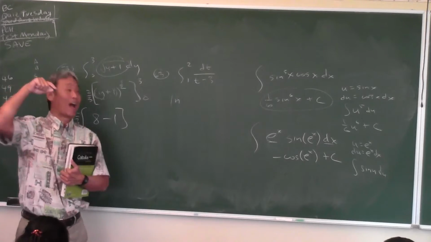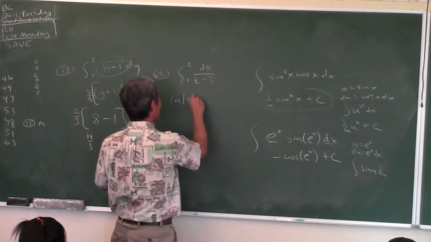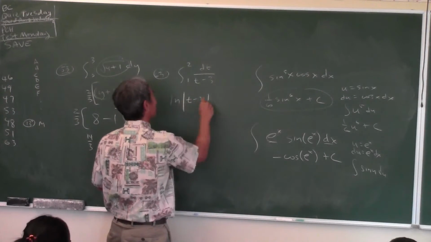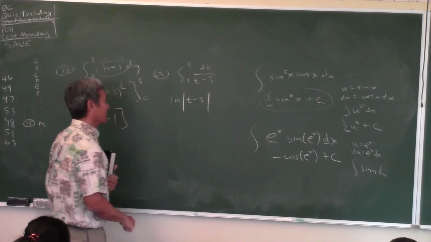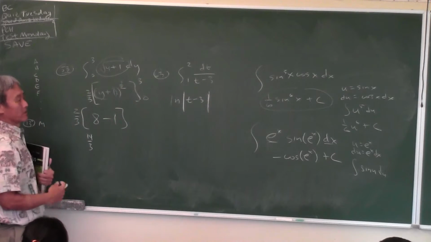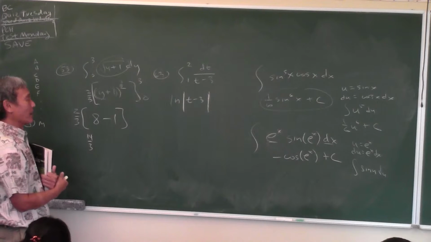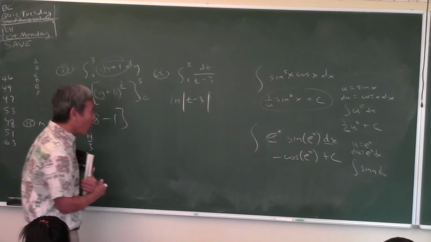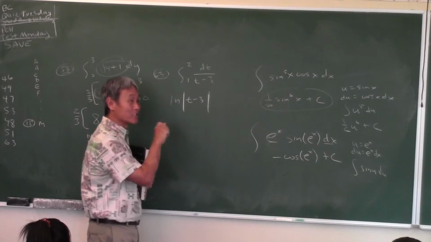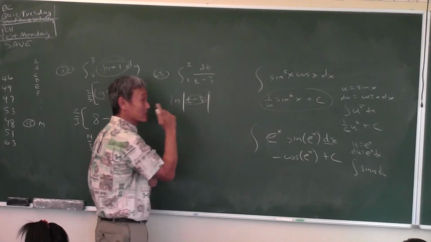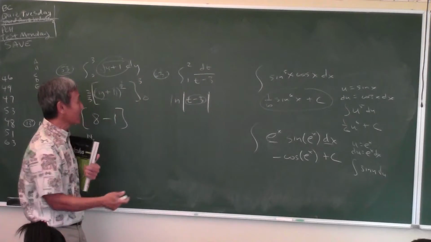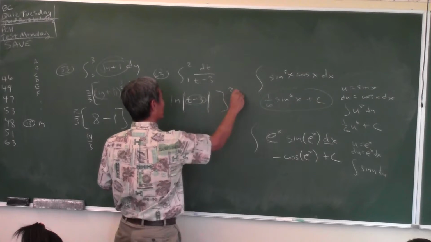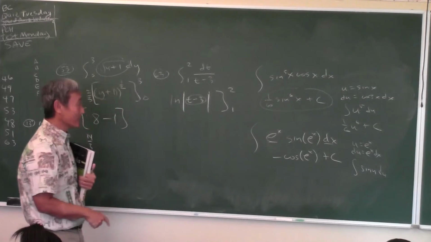Yeah, absolute value. You know what happens when you forget the absolute value? Minus 1, minus 2. That's only minus 1. Do I need to put the plus C? No. And how come I don't need to adjust? Because the derivative of the box is 1. So there's no adjustment to be made here. So you just go from 1 to 2. Don't need to put the plus C when you have a definite integral.